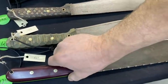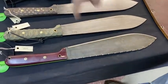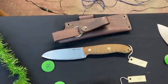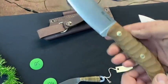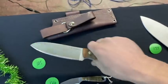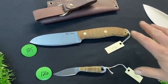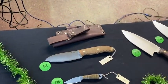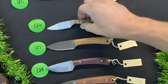Number 124 is double red with black and green liners, and file work the whole way down — Nick did that, came out fantastic. If your buddy has a machete but you want to one-up them, pick one of these up! Number 125 is a custom piece with mountain finish, white liners, CPM 154 — a good camp kitchen knife. Almost didn't make the table because after finishing and sharpening it, the maker really liked it.